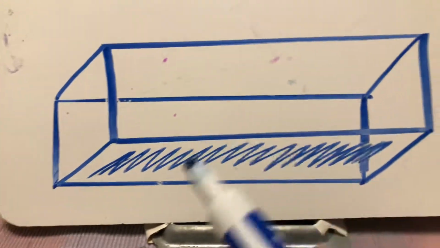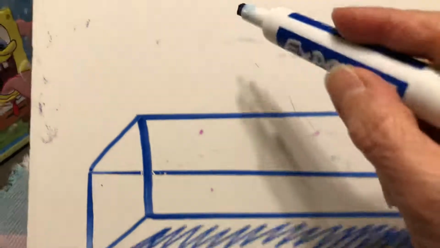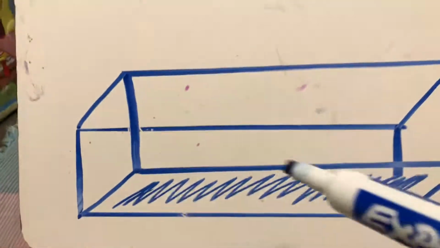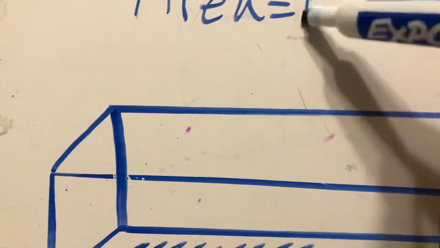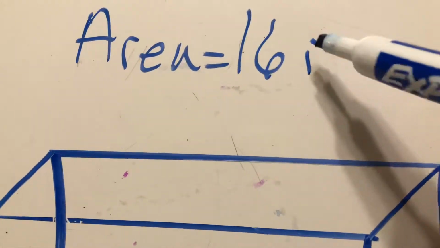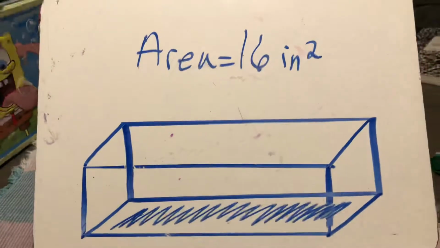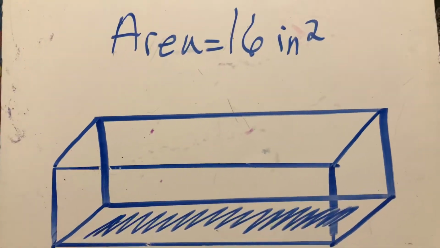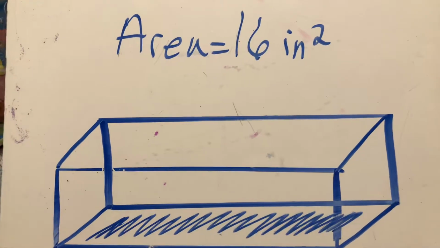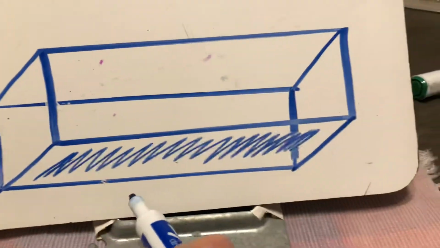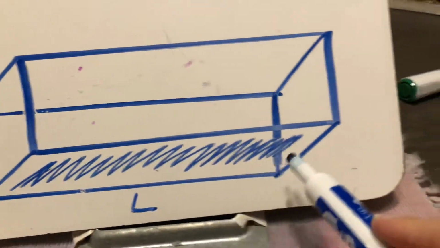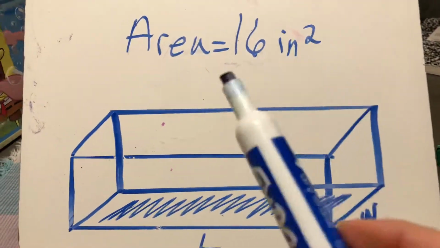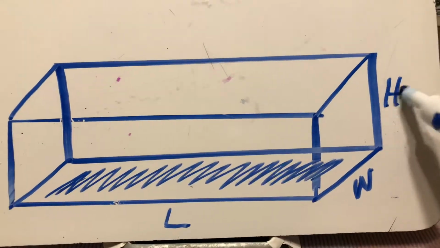Now, the greatest thing in lesson 10.3 is they already give you the area of the base of the rectangular prisms. This one we know is already 16 square inches. So the one thing we need to find the volume of this rectangular prism is only one more dimension. Can you guess what it is? If we already know the length and the width, what's the one dimension that's missing? Did you say height? If you did, you were correct.